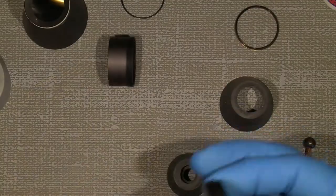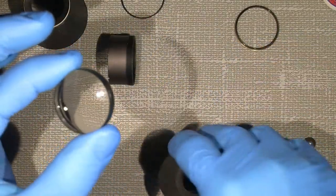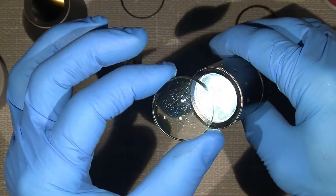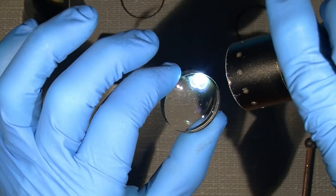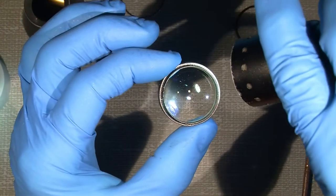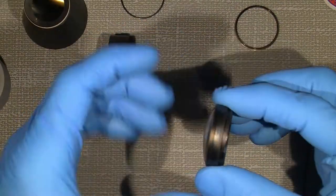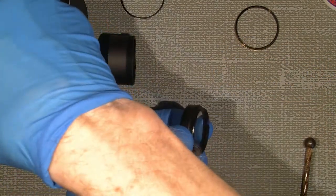Now we'll give this lens a go and see how it will be, especially how it looks right now. Well, a bit dusty, especially on the inside, but there are also some specks there and a lot of things on this side. Wow, let's see how it will go. So what to do, take over.